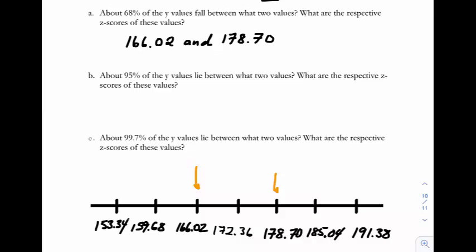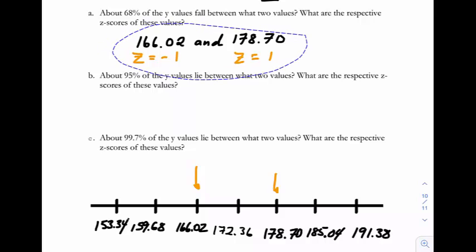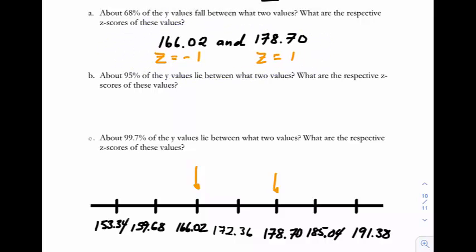If you're below the mean, that would be interpreted as z equal to -1. If you're one standard deviation above the mean, z is equal to +1. So those are the respective z-scores when talking about 68% of the data within one standard deviation, that is, between one standard deviation below and one standard deviation above the mean. Let's keep going with the next one.